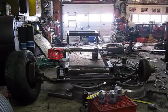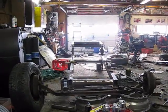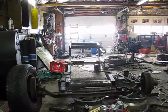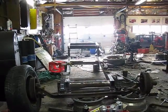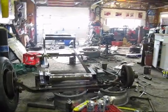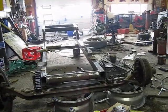It's not going to bottom out. The tie rods are going to be lower than they are now. That's just set in there to make sure I got plenty of frame clearance. So if it sinks down an inch or two, I've got plenty of tie rod clearance. That's going to be good, Mike.